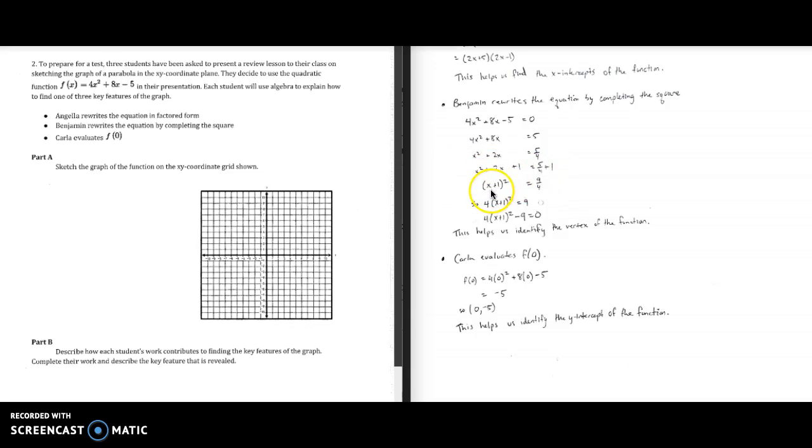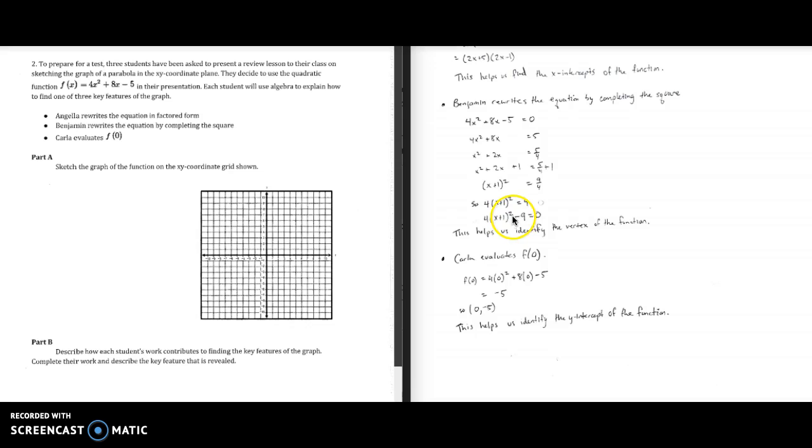This term right here simplifies to x plus 1 squared. 5/4 plus 1. 1 is just 4/4. 5/4 plus 4/4 gives you 9/4. The final thing that you need to do is to have all whole numbers. So I'm going to multiply this side by 4 and then put this 4 back. When I divided out the 4, I'm going to put the 4 back. So this number just becomes 9, and this becomes 4 times x plus 1 squared.